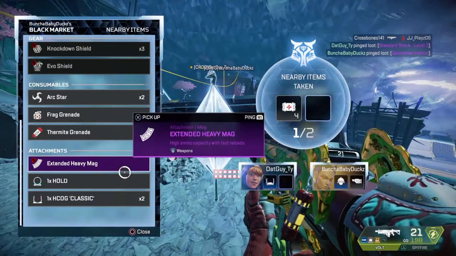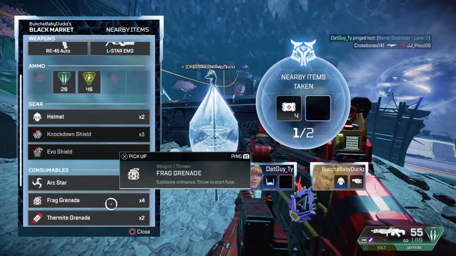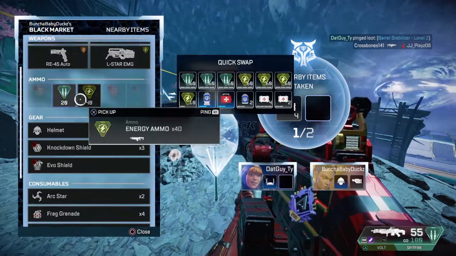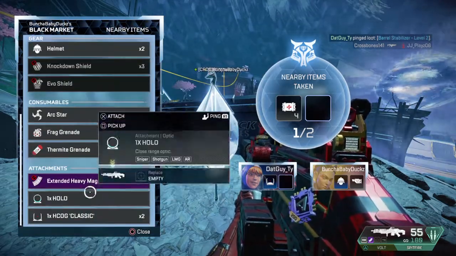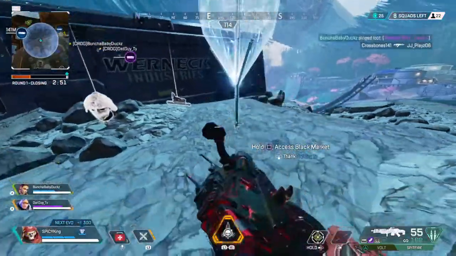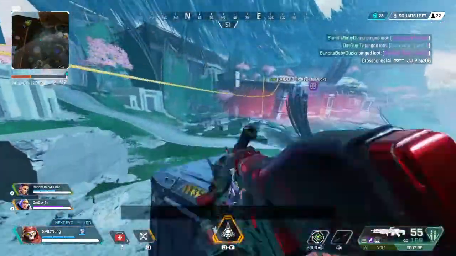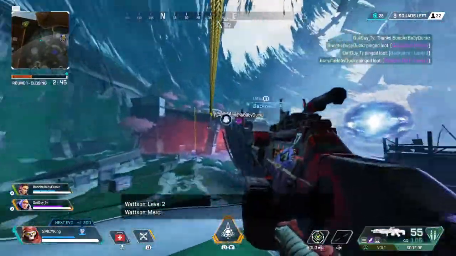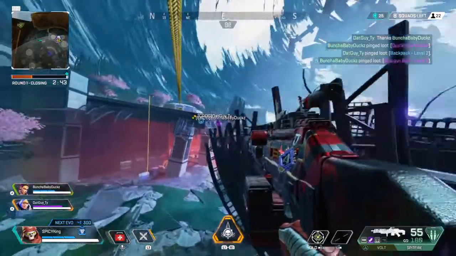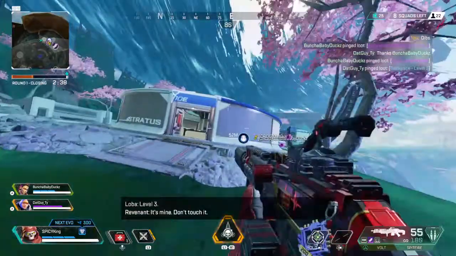Alright, this Triple Take is nice. Barrel stabilizer here, level 2. I need an extended sniper mag. What's this? Some purple in here. Level 1. Shotgun, level 3. Extended heavy mag here, level 3. It's mine. Don't touch it.